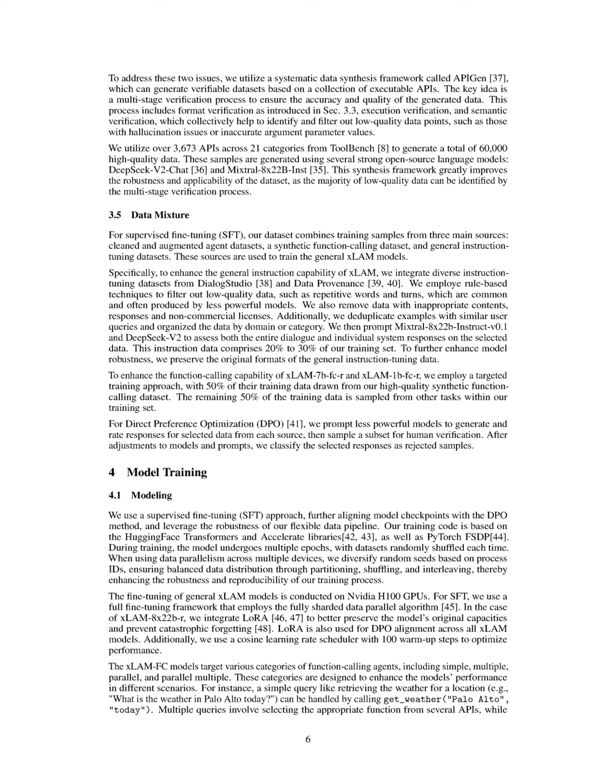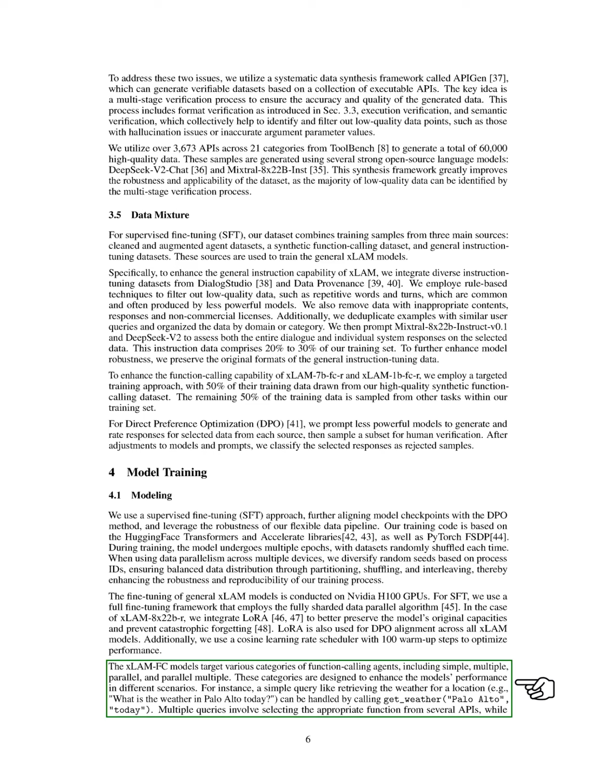Section Summary. In this section, we identify limitations in existing datasets, such as their static nature and focus on single function calls, and propose a systematic data synthesis framework called API-Gen to generate high-quality, verifiable datasets using a multi-stage verification process. We also describe our approach to supervised fine-tuning, which combines diverse training samples and employs techniques to enhance model robustness and function calling capabilities across various scenarios.